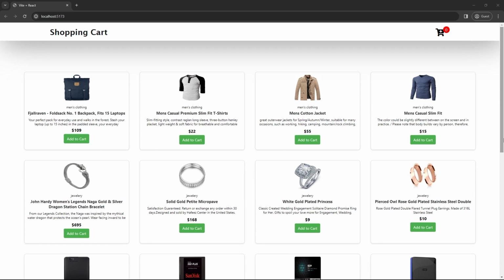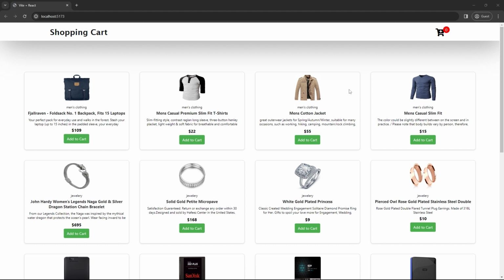In this video, we are going to learn how to implement shopping cart functionality in React, because shopping cart functionality is in almost every e-commerce application, so it is very important to learn. In this small project, we have a beautiful navbar, and on this navbar we have the heading, which is shopping cart, and the shopping cart icon. After this we have all the products here, and I take these products from the fake store API.